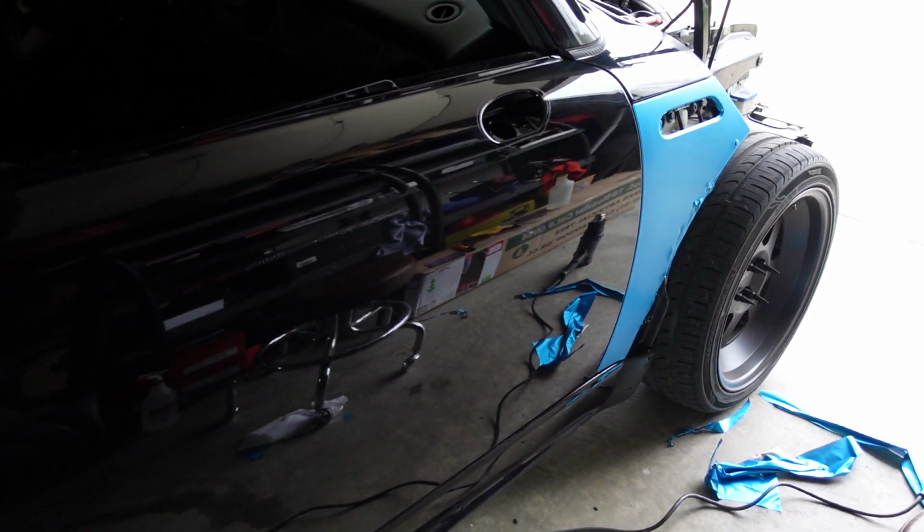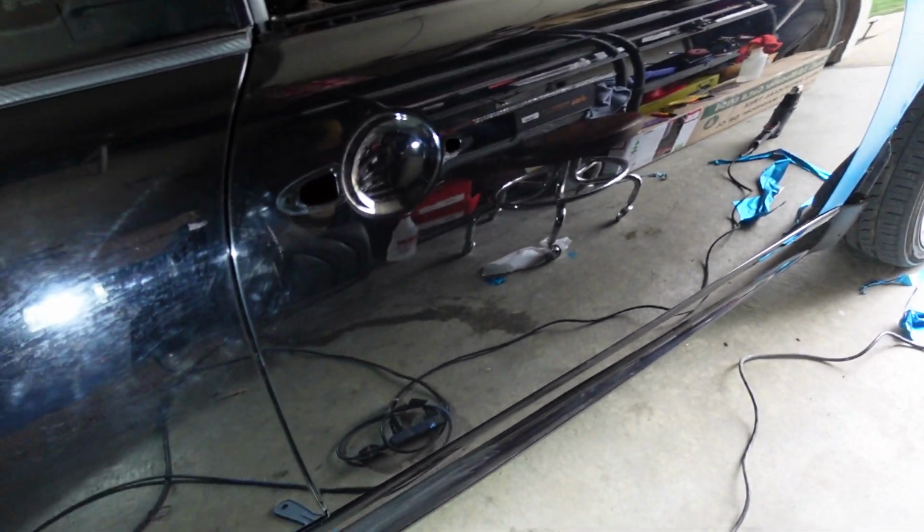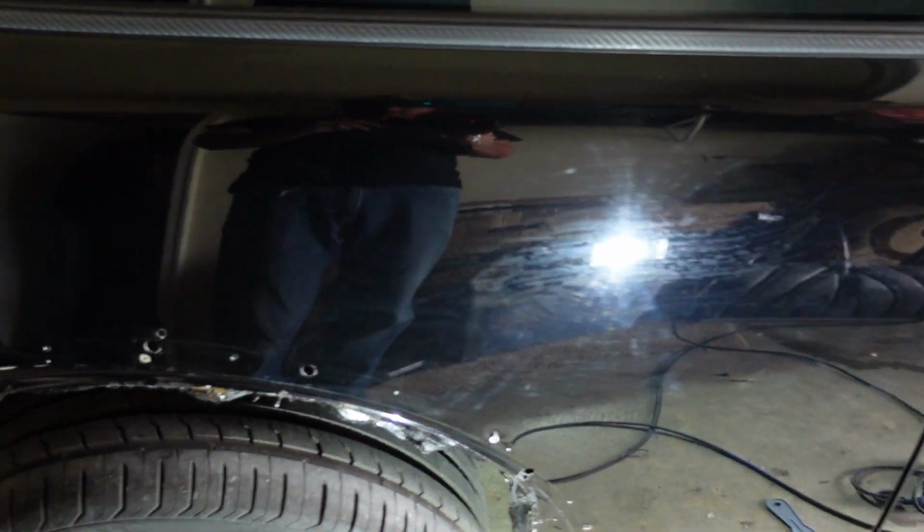Got that little fender done, getting ready to do the door and the passenger side quarter panel.